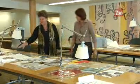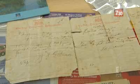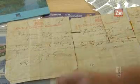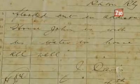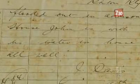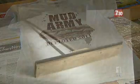The State Library is adding to its flood collections, which date back to the 1800s, reflecting Queensland's long history with natural disasters. Probably the most dramatic thing we have is a telegram from 1893 from the Lockyer Valley to Brisbane to tell them that the water is coming. Each one of these items adds another layer to the story of Queensland's massive disaster. But there's one inclusion that gives particular insight into events as they unfolded.